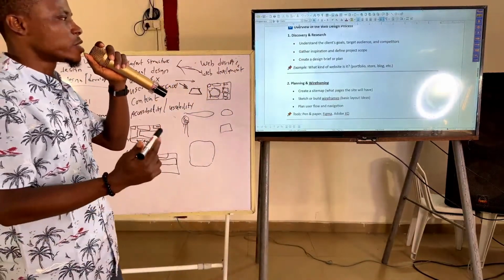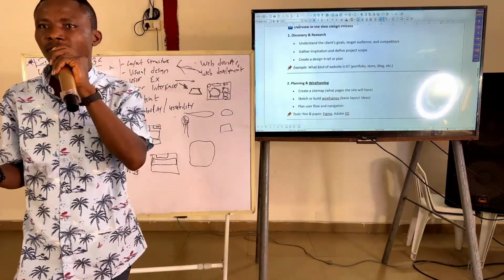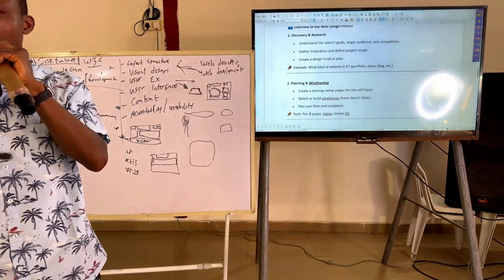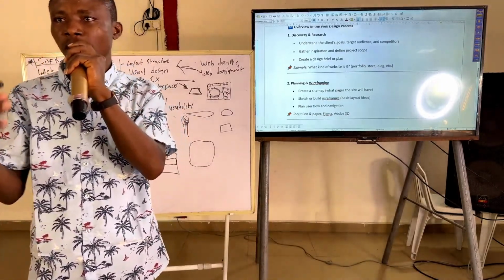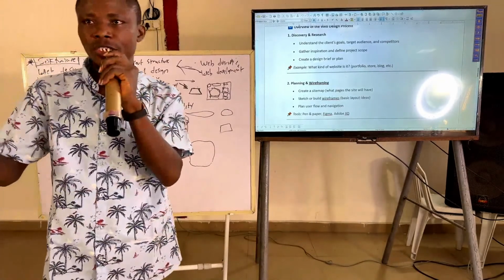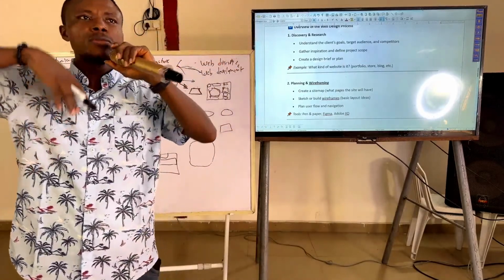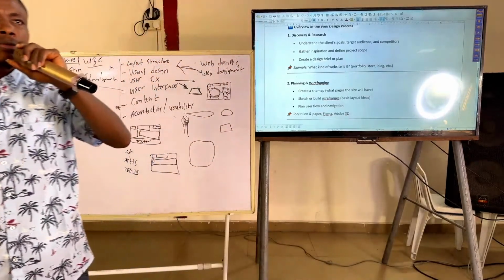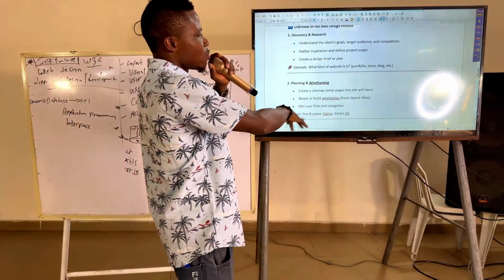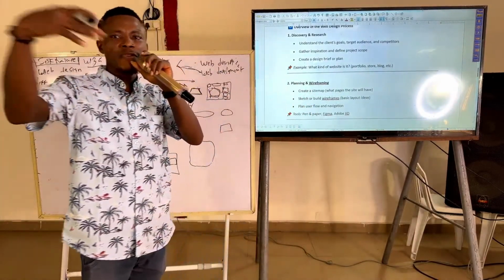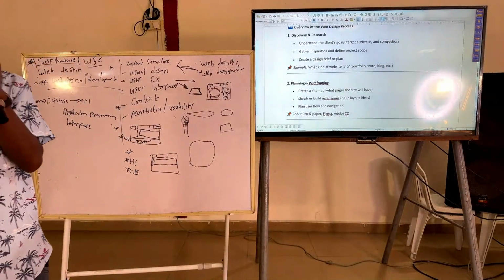So for a design process, as a web designer, you do your own research, right? Let's say, for example, you want to build something. You do your own research. What do you want to build? What solution do you want to offer? What is your niche? Stuff like that. So you gather all that information, your scope, the objective that you want to achieve. Then you come up with a plan. So you now use maybe Figma or Adobe XD to design that solution that you are trying to build.